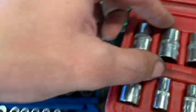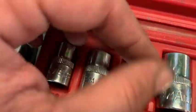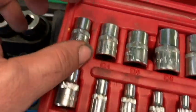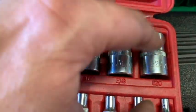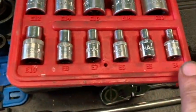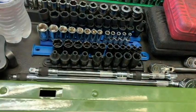These chromes have seen some better days with my use. Some of them are not so bad, some are still like new. It's mainly the 12 and 14, and even the bigger sizes that this set did not come with. This ADV set goes E5 to E16, while the chrome covers E4 through E20. That old Mac set I've had for about 10 years; this ADV one I just got today.